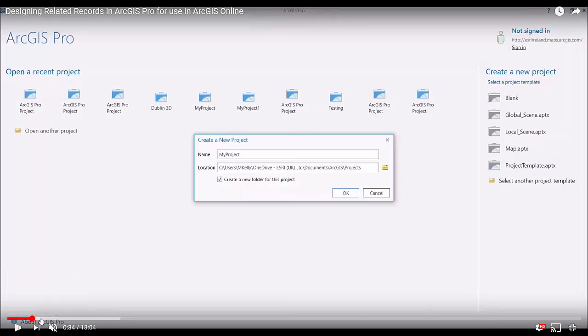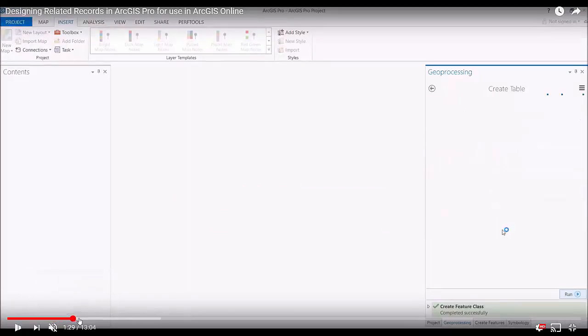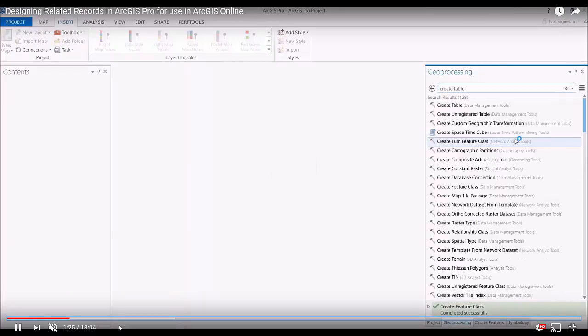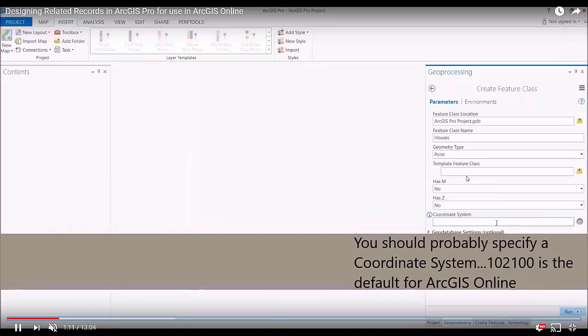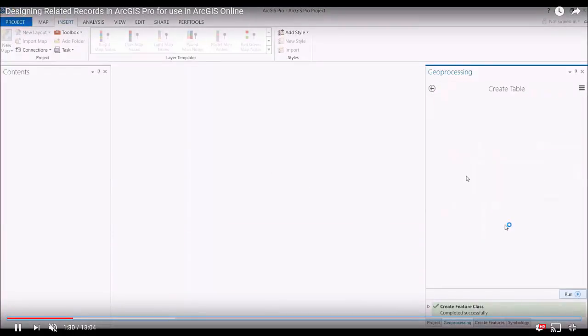Okay, so what this can do is, this is a really good video. They show a lot of steps. So basically the first step is you want to create a feature class for sure. On that feature class, you don't even need to have, in this case he created a feature class called house. Look at this, called house and polygon, and then that's it. He doesn't even create actual stuff. Make sure the coordinate system is right, and then he creates a table.